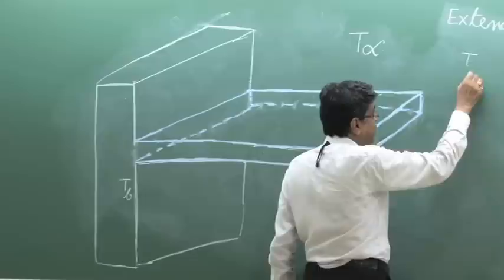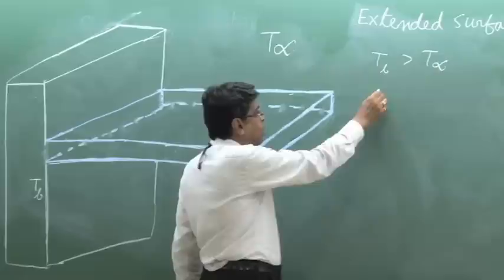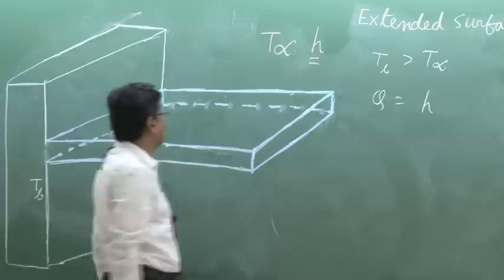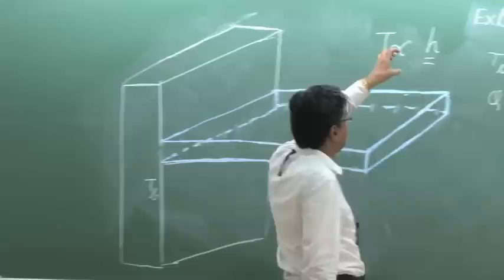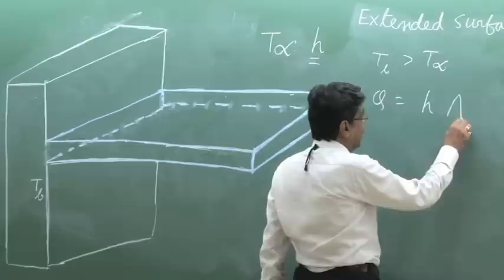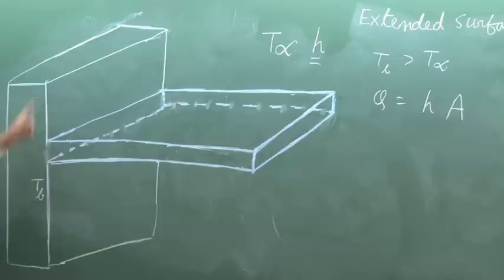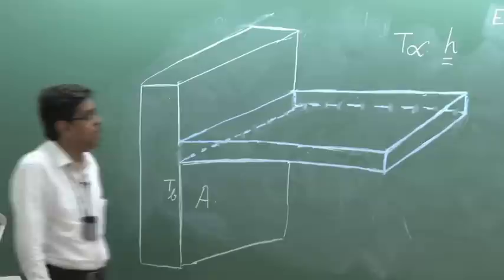Now immediately one person will tell, okay, then you have a heat transfer Q. I tell you, it is h, if you prescribe h as the heat transfer coefficient, which is again a very complicated thing. You will see how complicated it is, but that's the fun when we deal with convection. But at present we are happy that h is given as a parameter which is constant. Then people will tell, if A is the surface area of this wall, then fine, you have this heat transfer.